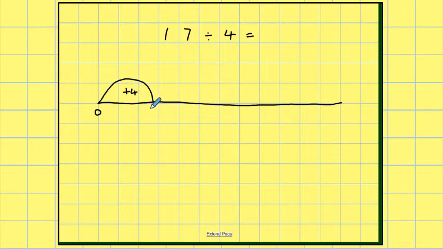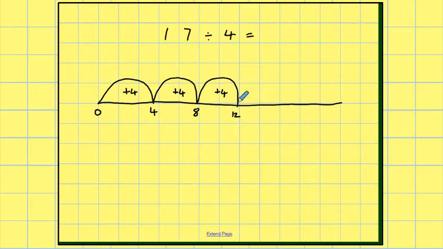Label a jump, label the line. What are those questions? No, I haven't. That's right, yes, I can. So I'm going to do another jump, labelled, and label the line. Have I reached the number? No. Can I do another jump? Yes. Label my line. Have I reached the number? No. Can I do another jump?